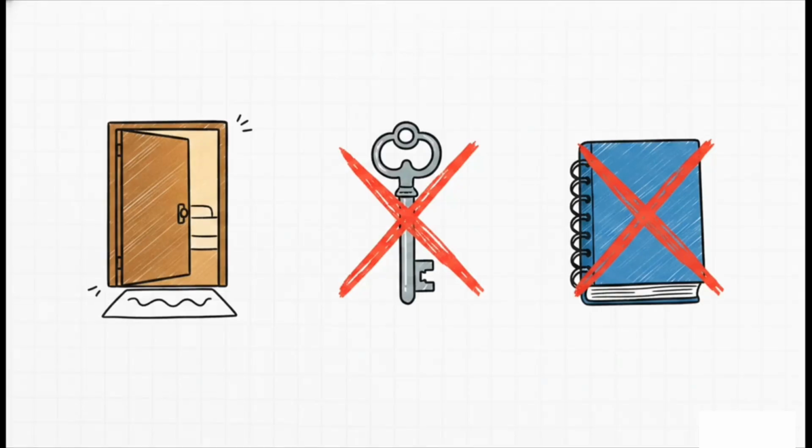If you're new to network diagnostics, just picture it like a hotel room. You've successfully walked into the lobby. The door is open, which represents your physical Wi-Fi connection. But you don't have a room key, meaning you have no authorized path to travel anywhere else in the building. And honestly, even worse, you don't have a phone book, meaning you can't look up where anything actually is. You are technically inside, but you are completely isolated.